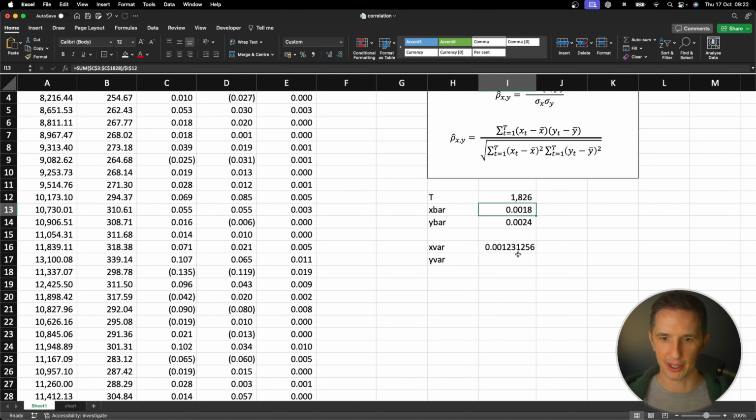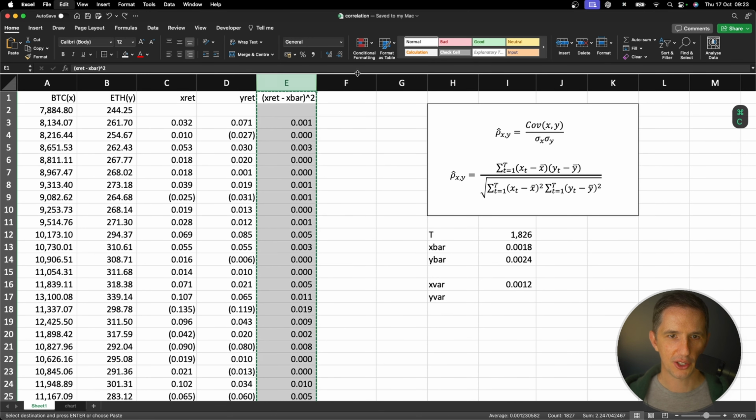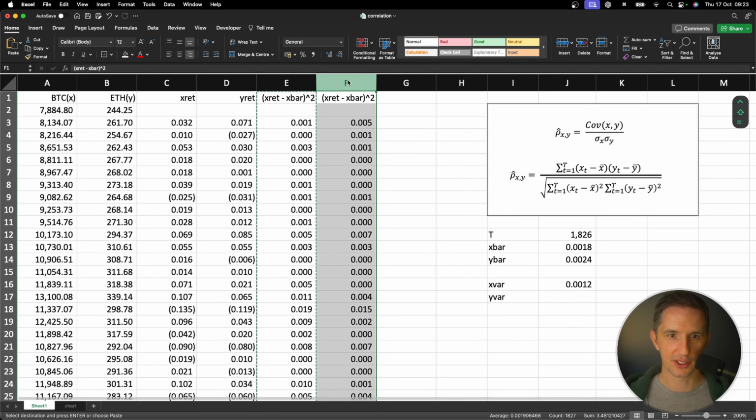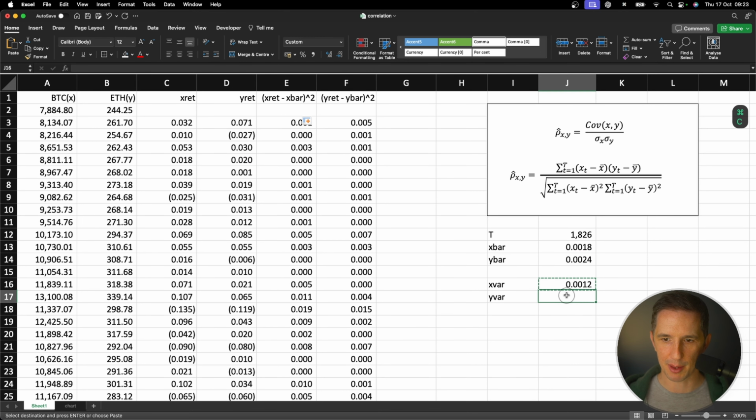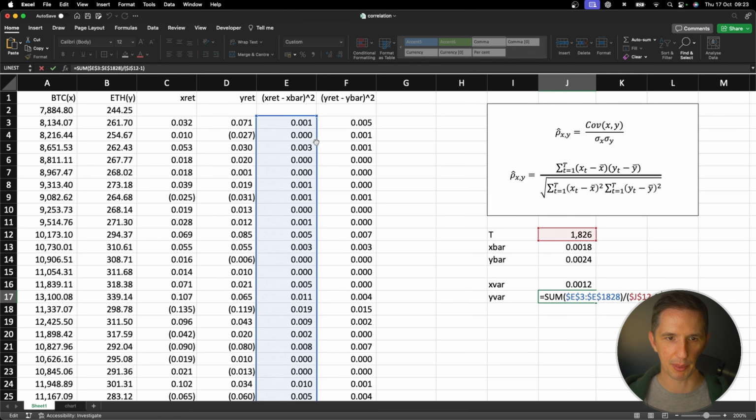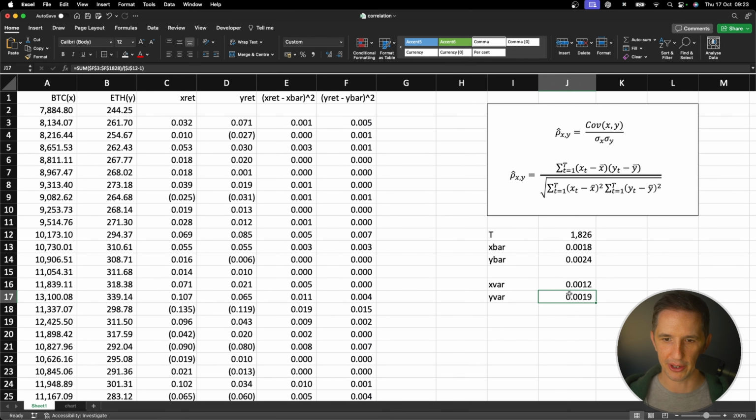And again, let's keep the formatting the same. Now let's copy this column here and insert it there. And here we're going to use the y minus y bar. And so that's now looking at y, and we need to subtract y bar from that on each of those. So you can see here, for example, this one, subtract the average, squared, and then summing all of those up and dividing it by how many there are essentially, that gives us the variance for y.